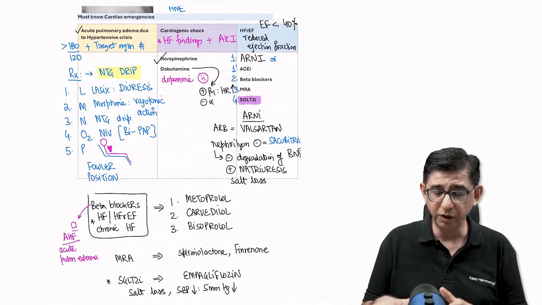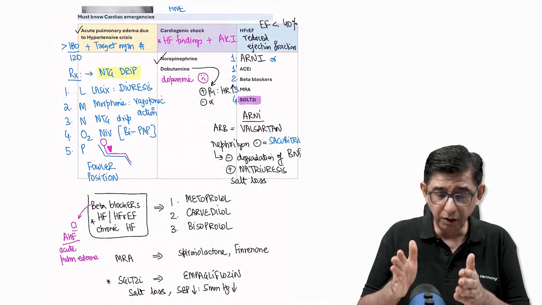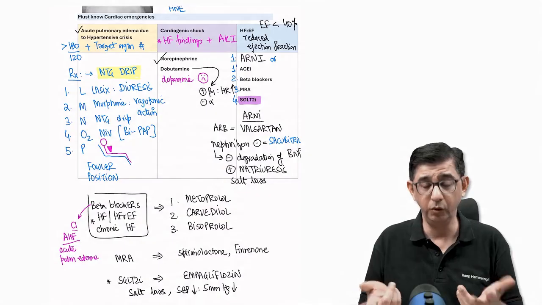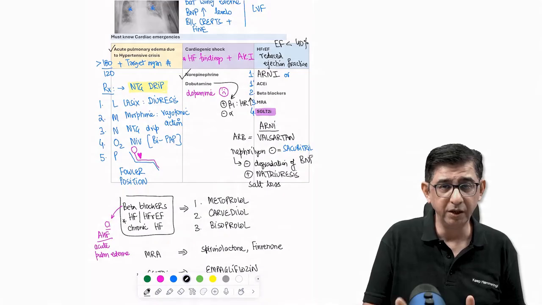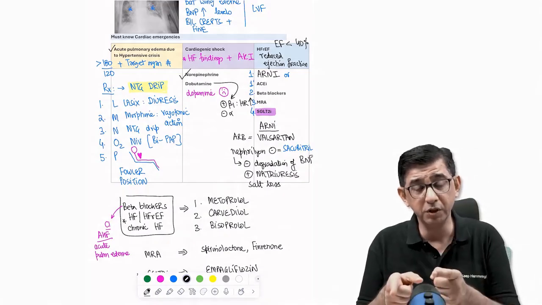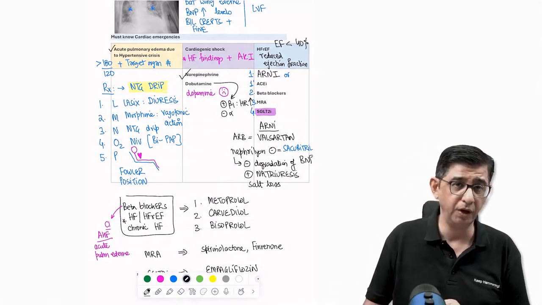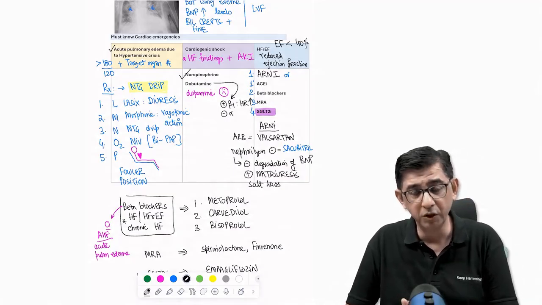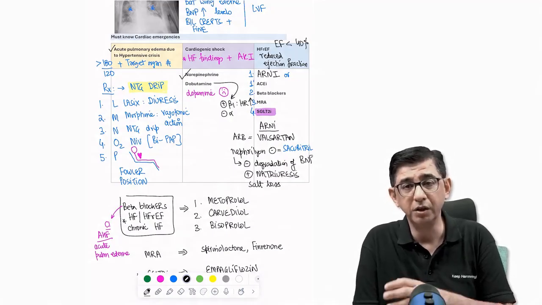If you feel that this slide is a little technical, brother, technicals is what they are asking: what will you do initially, what will you do subsequently, what will you do if he goes into cardiogenic shock. The first patient is the presentation. The second part of that is cardiogenic shock, which is the worsening of this patient, that he will have acute pulmonary edema plus the kidney will shut down, multi-organ dysfunction is happening. But luckily, because I treated him on time, he did not go into cardiogenic shock but has recovered. When he goes into recovery mode, those are the drugs that I'll be using.